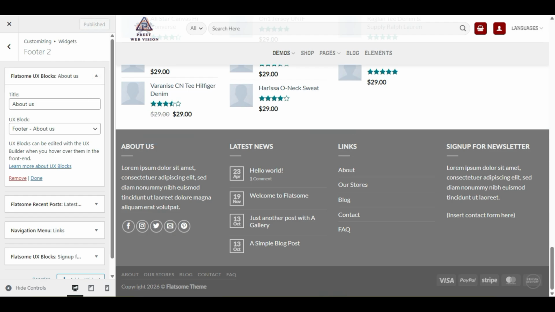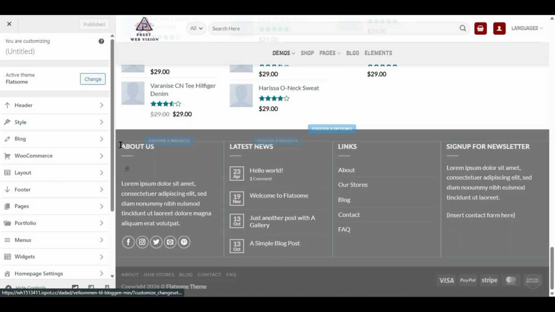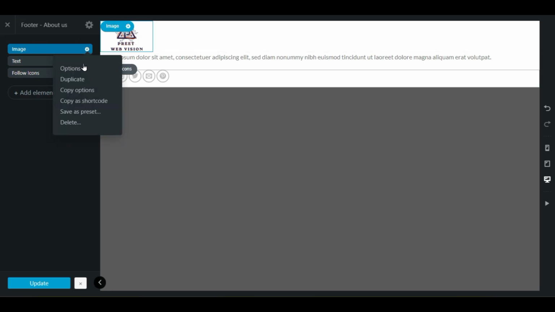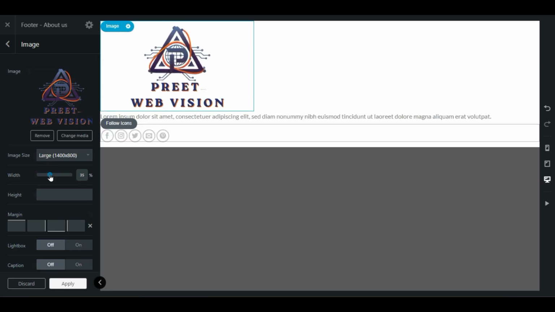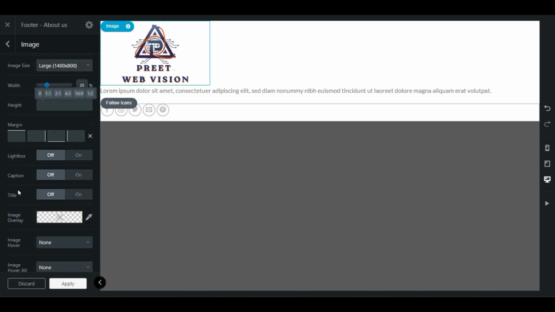Okay, let me publish and refresh, because we added a logo in the UX block. Yeah, there is a logo, but it's not showing. Let's make it a little bigger. Click on image in the UX editor. Let's make it 25%.